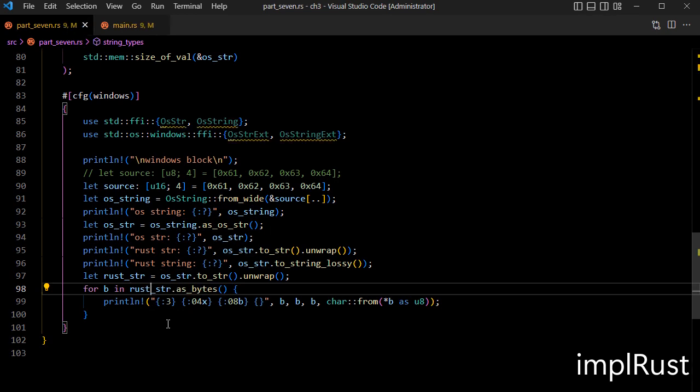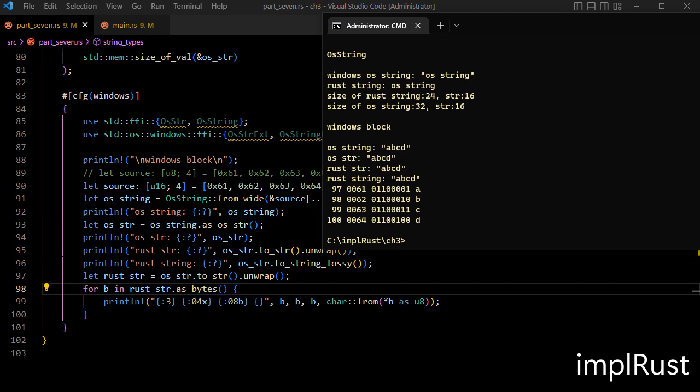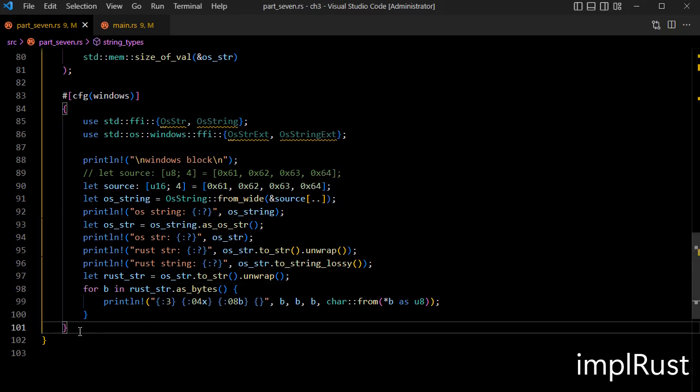Now I loop the bytes in ruststr and print them in the format of decimal, hex value and binary, then character.